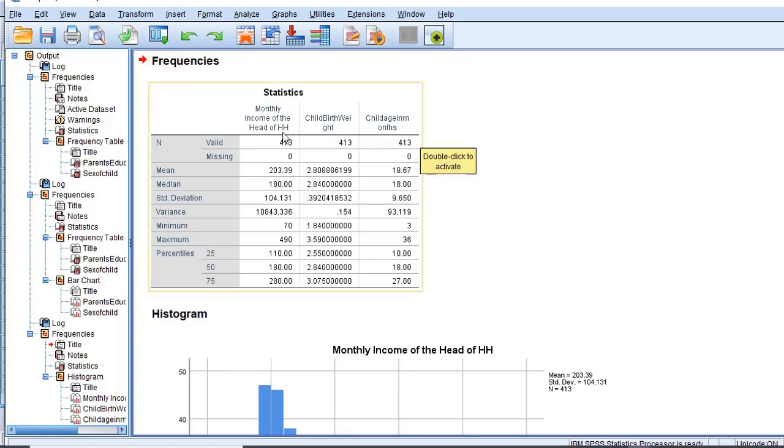Now here in the monthly income, child birth weight, and child age in months, all these three variables we selected.